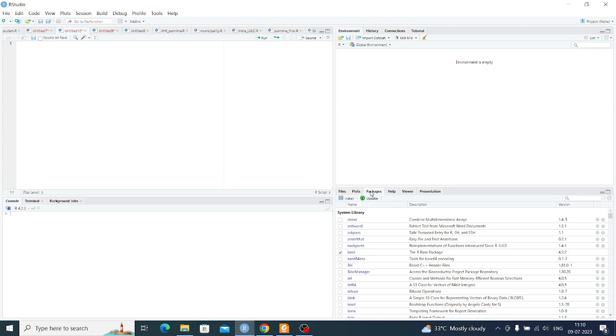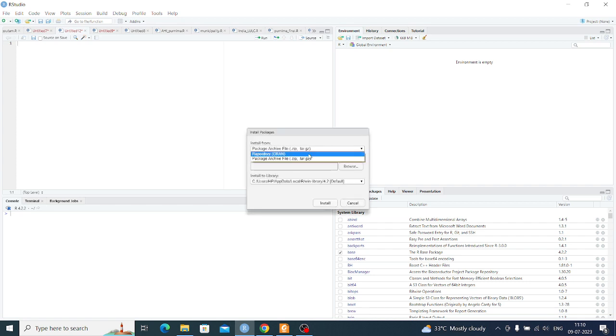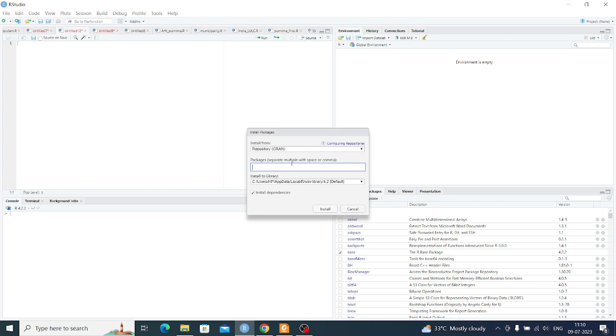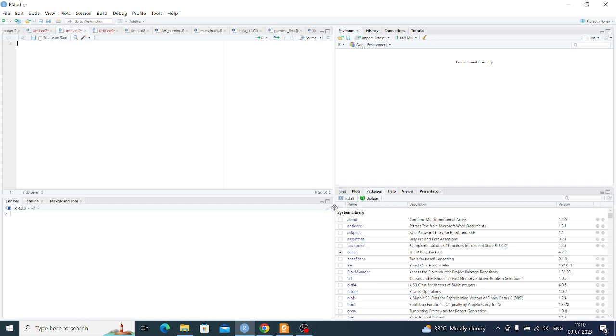For installing the raster package, we have to go to Packages, then Install. It will show a new small window, and if you type some of the letters of the package name, it will automatically show the suggested packages. After selecting the package from the suggested list, if we click on Install, it will automatically be installed on this computer.